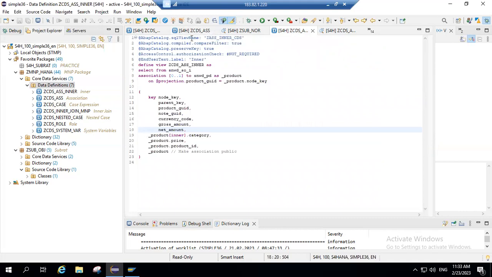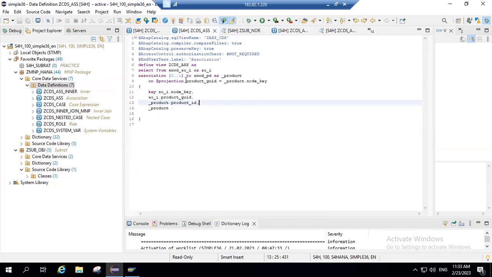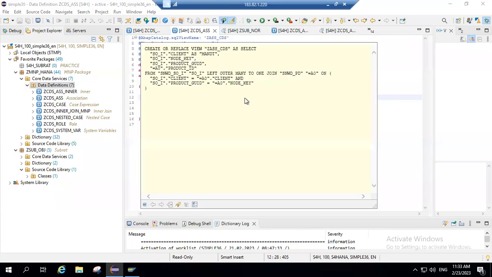Here, whenever we give the cardinality as 0 to 1, that means a many to 1 ratio. So in the sales order level I have multiple records, and in the product level I have a single record. Based on this association, my join concept is going to work. What type of join is it?